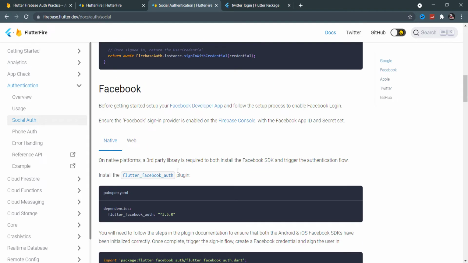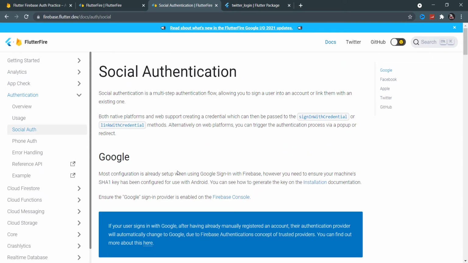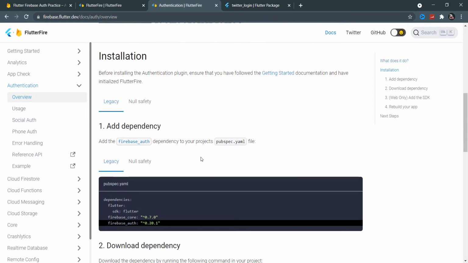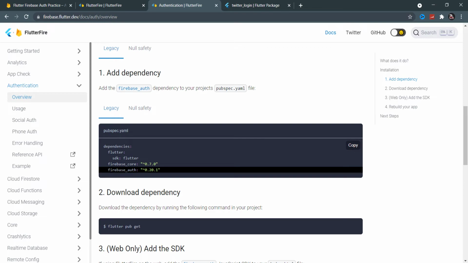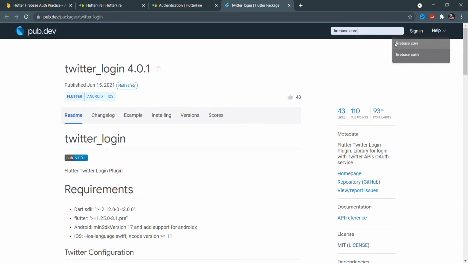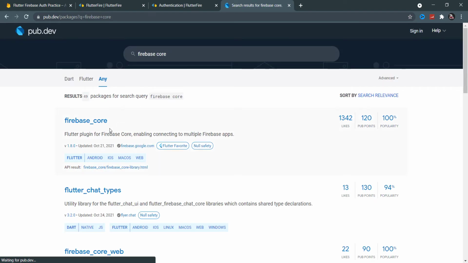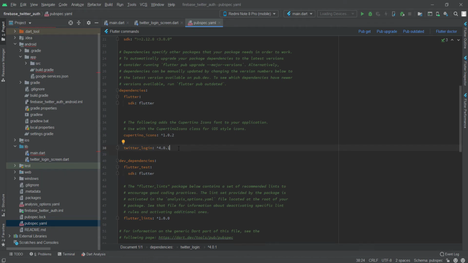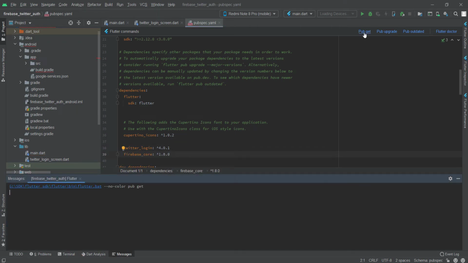If you remember, we need to link the Twitter credentials with our Firebase project, so Firebase core, and this one is perfect. Copy this and paste it here. Okay, pub get.